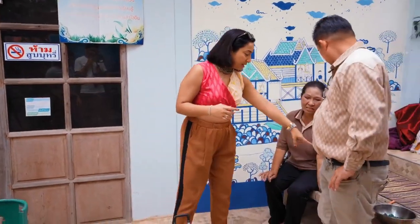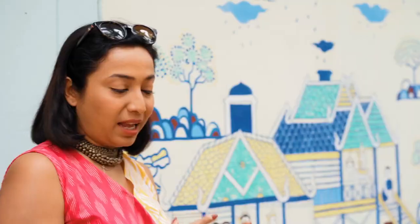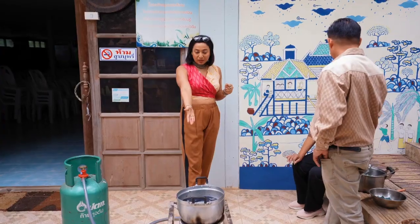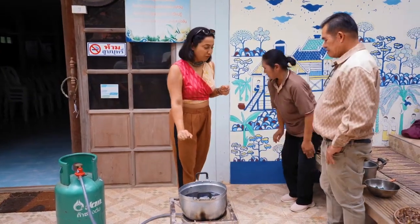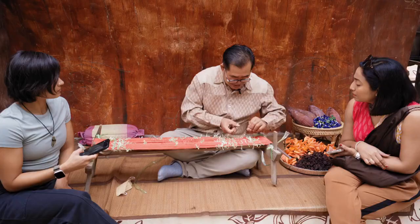They've got their design in their fabric, and then they start mixing these dyes. And then, of course, depending on how fast you want the color to dye your fabric, either you heat it, so you do a quick dyeing process, or you do a cold dye. So that's what we've understood here. And we're going to try and dye.